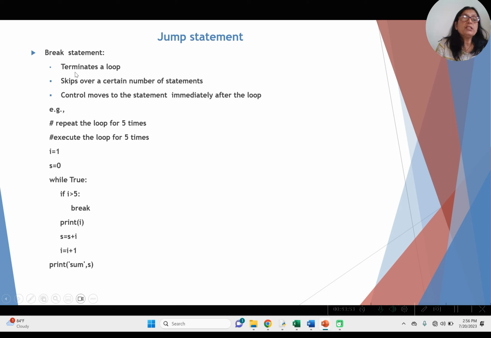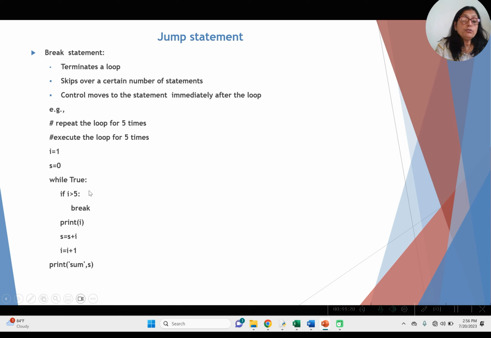Okay, now just see, the break statement terminates a loop, skips over a certain number of statements, and control moves to the statement immediately after the loop. For example, repeat the loop 5 times. This is using your while loop.